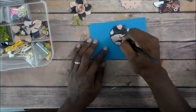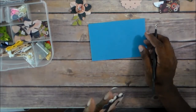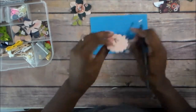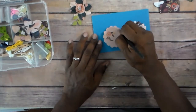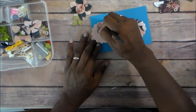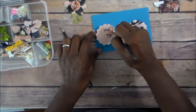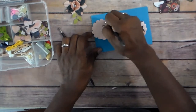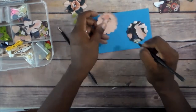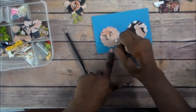Then I'm gonna flip it back over. Then I'm gonna do some in the middle. Probably not gonna do anything much in the middle. But you see how the edges are curved? Okay, so I'm gonna do it on the second one this time, but I'm gonna again flip it over because I want it to be. Let's see if we can get some big one. I like that one better because even indentions with the other one. Oh, with this one, you can probably just press down on it and don't even have to roll it around.